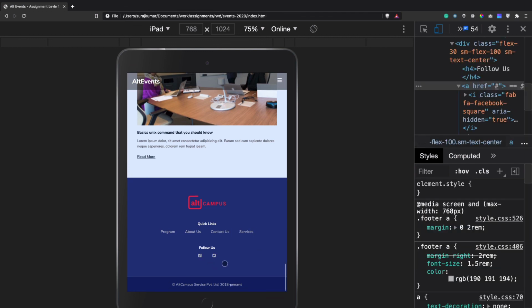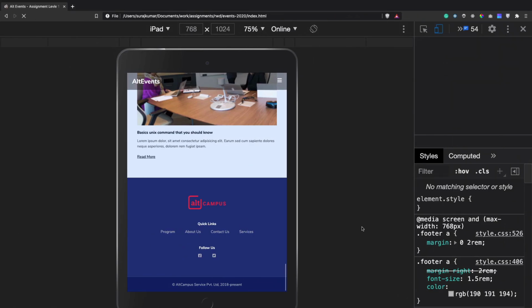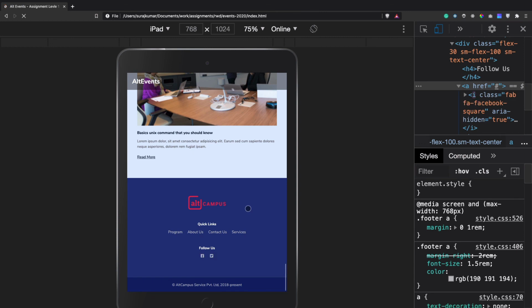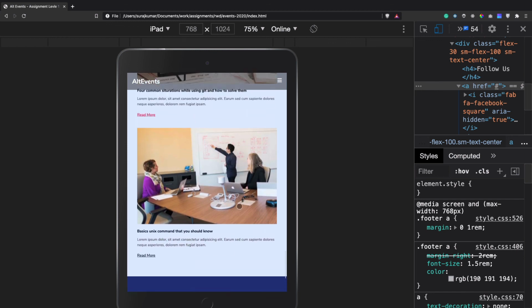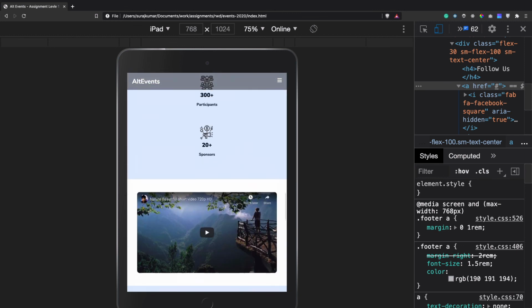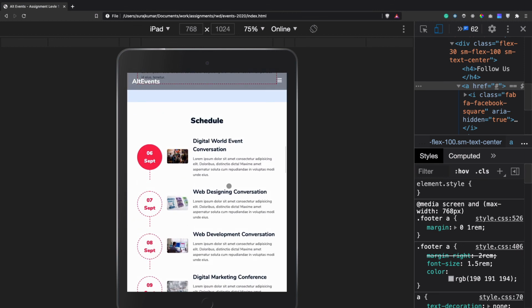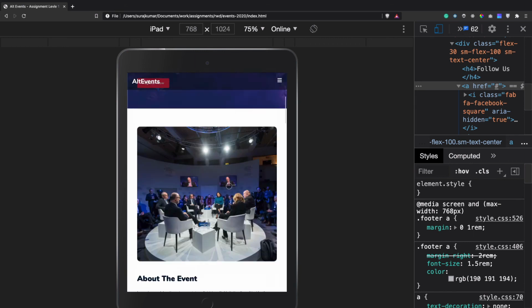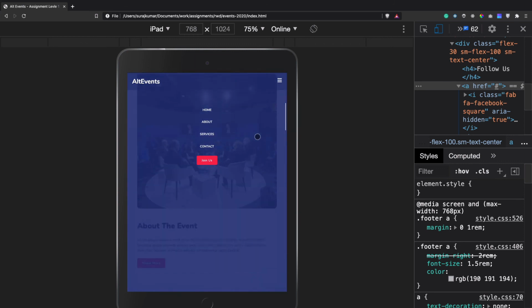Yeah, now this is looking nice. So instead of 2 rem, let's say 1 rem only. Yeah, this is nice. So we are done with the footer part also. So we'll go from top to bottom. Do we require anything? We just need to work on this part. We will come back. That's our header. Fine, looking nice.